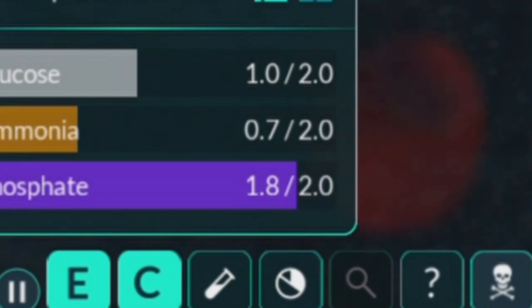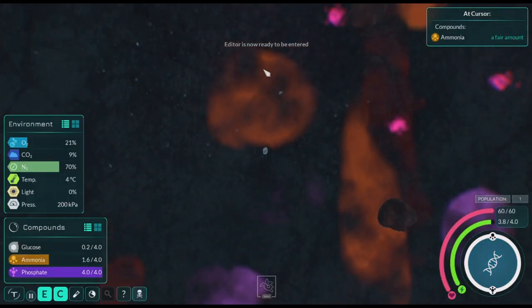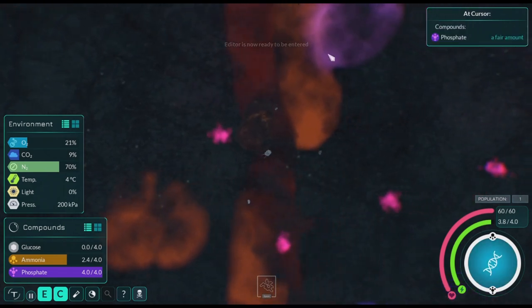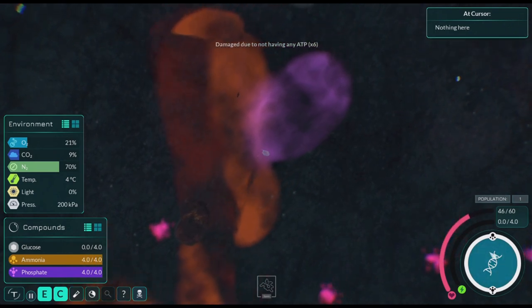What is going on with my phosphate bar right now? Oh, it's so glitchy, I love it. Editor is now ready to be entered. Yeah, unfortunately, I am currently severely running out of glucose levels. Can I find some glucose? I need glucose ASAP. Ooh, come on, is there any glucose nearby? No, there is not. Okay.